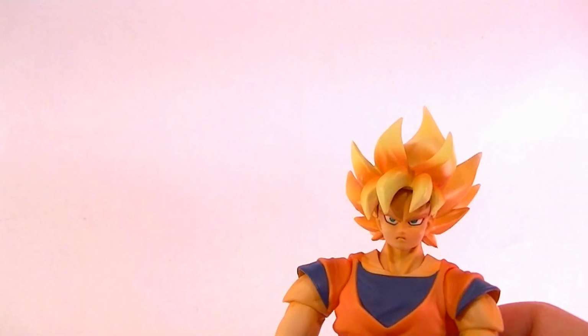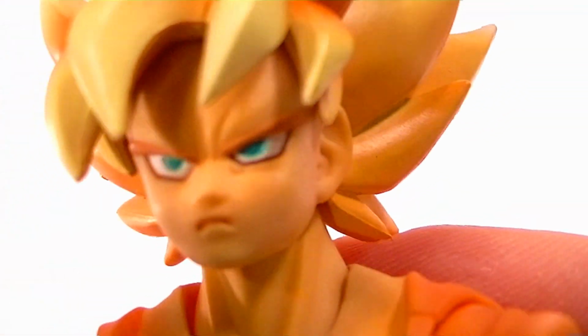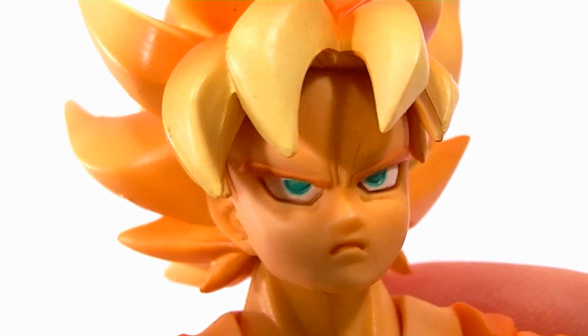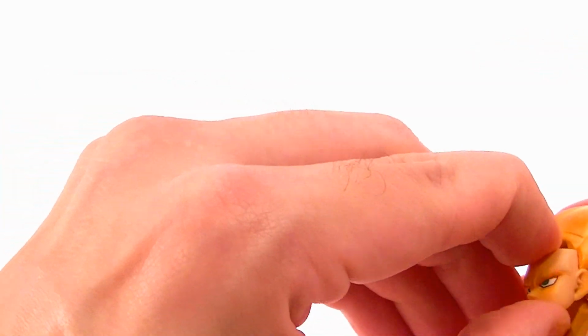He's got the fewest out of all of the figures. He's got the standard face right there, which is just the angry, frowny face, which is fine, but that's what it is. And then he's got this yelling face, which looks a little bit weird. It doesn't look as weird once it's on the head, so let me put that on there, and I can show you.